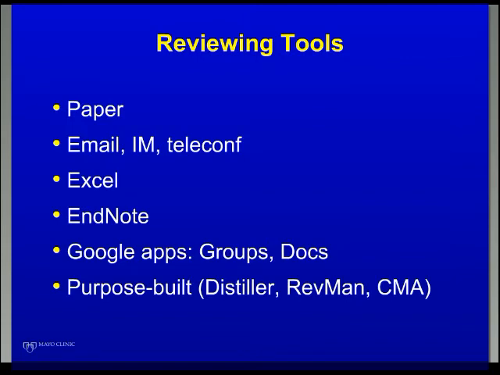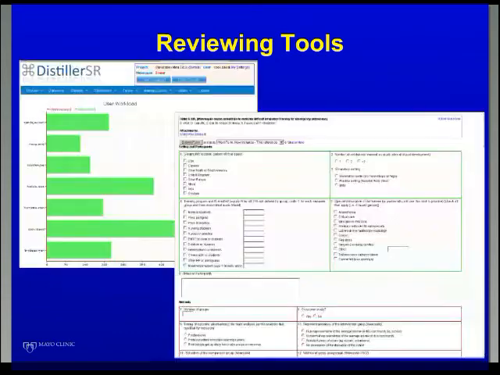Other things that I find useful during the review process are email, instant messaging, teleconferences, and Skype. We had a Google group that allowed us to send messages back and forth and have all those messages archived. Google Docs is very helpful. That's where we kept our operational criteria so that as we added to them, everyone was instantly able to access the most recent document. Sometimes even scheduling software like Doodle or Meeting Wizard can be helpful as you're trying to identify common times when everyone on your team can meet.